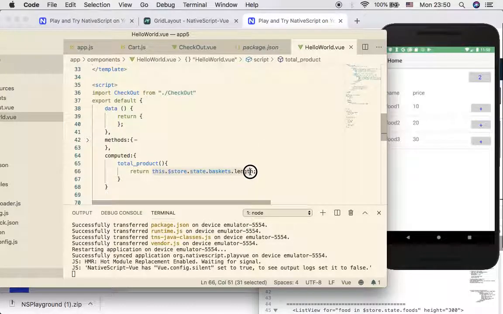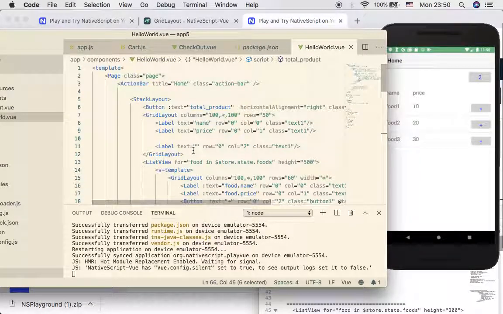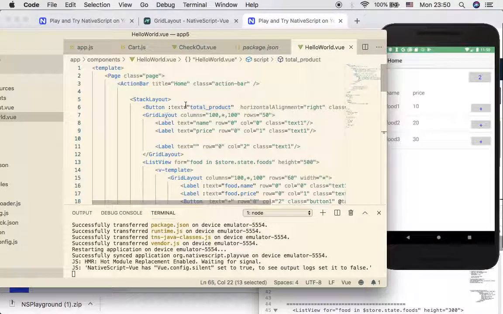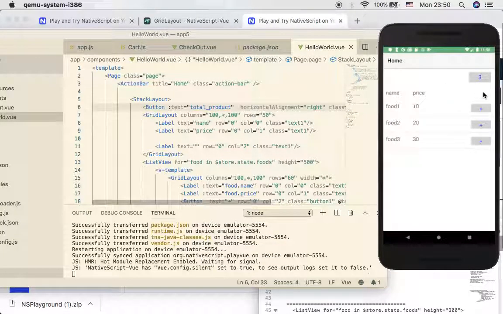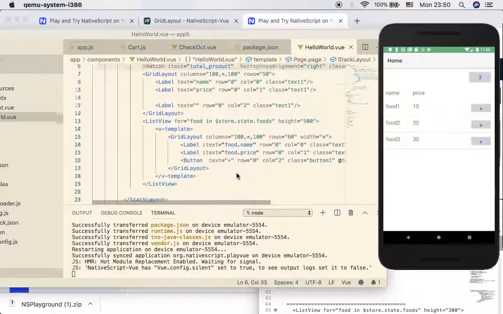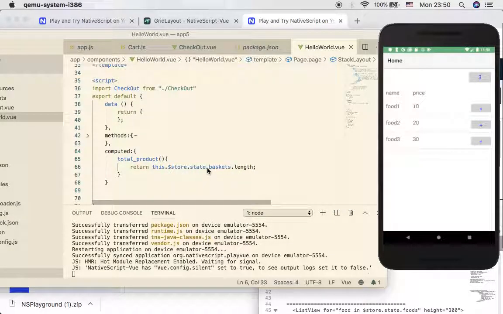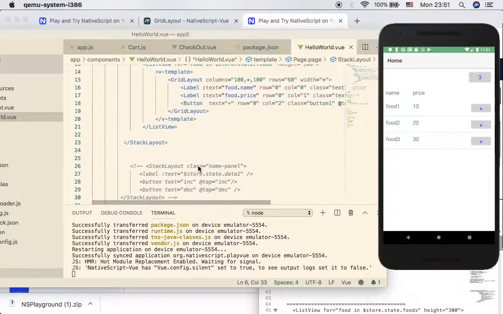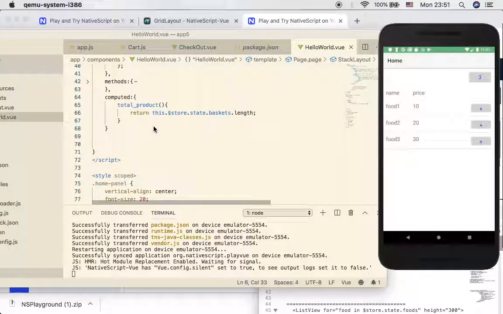As you can see now, it returns this one, and this guy gets updated every time the structure of this has changed. That's why whenever you click over here, it changes the structure of the basket, and this function gets evaluated again, and this one gets updated again as well. If I click over here, it becomes 3. At the beginning I directly used store status basket right here and it doesn't update. So computed property is really powerful in this case.